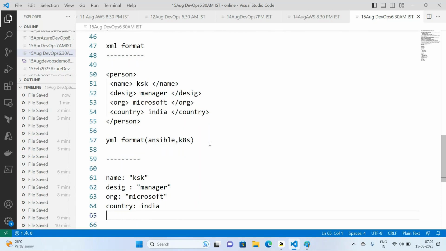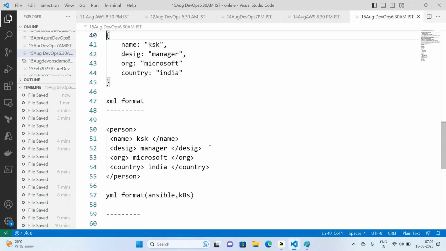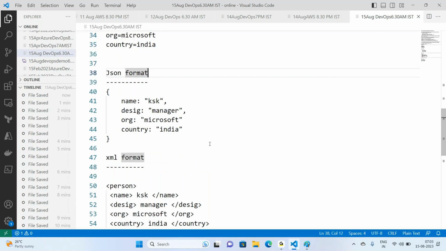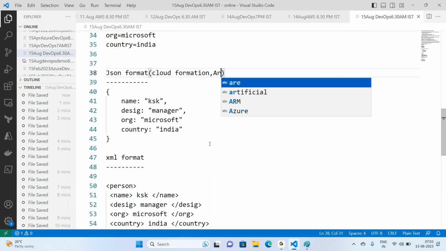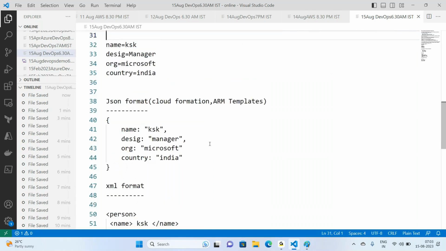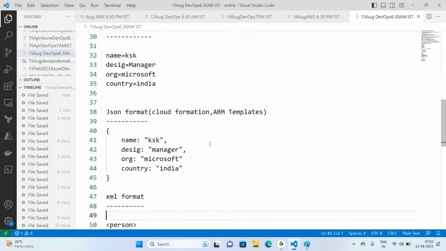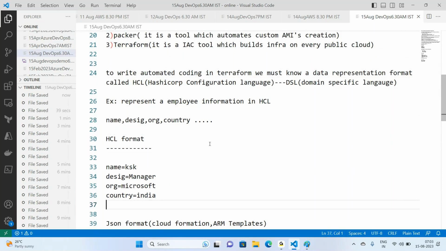This is YAML format. This JSON format is used by CloudFormation and ARM templates in Azure. These are the four different data representation formats. As far as Terraform is concerned, we are going to use the HCL format. HCL is very easy to write and understand.